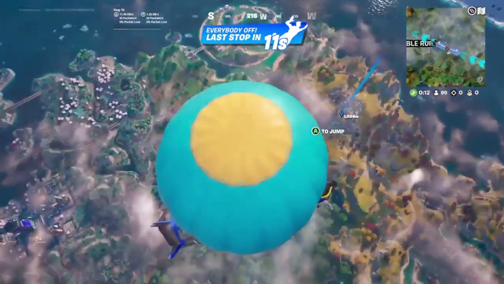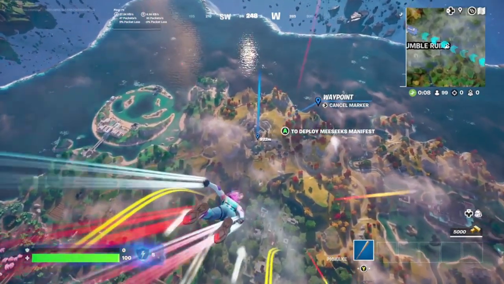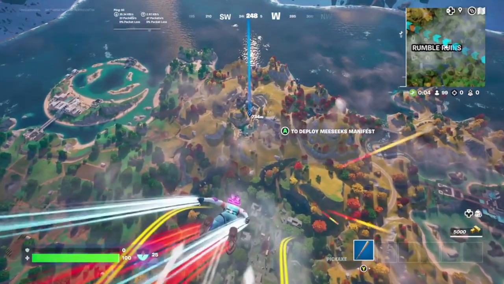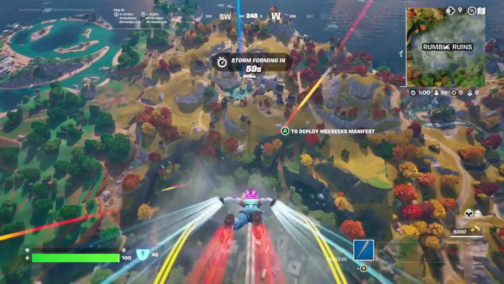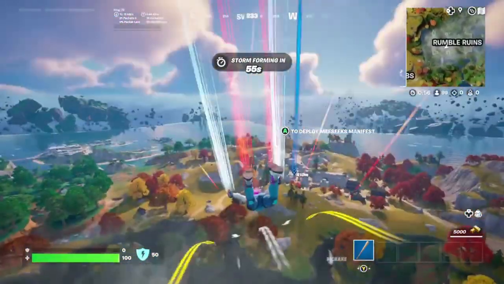Today is update day. We have the EMP breaker and we have the sticky grenade launcher. We have both seen these advertised in the trailer. So my job today is to find them and test them out and see what damage they can really do.